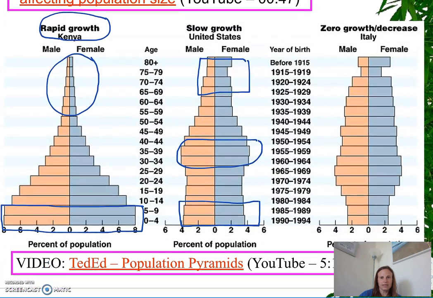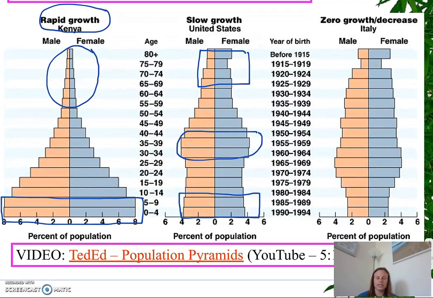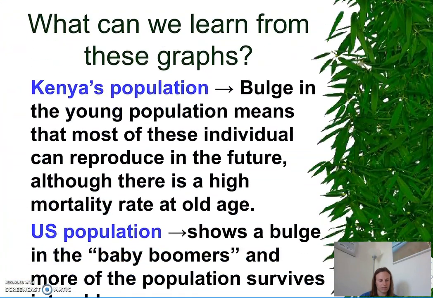The last age structure diagram I want to show you is one that shows the trend of a population that's not growing at all, it's stable, or even decreasing, which can be seen in Italy, Japan, Russia, where the population of the young and the population of those that are of reproductive age are significantly less, or just less than people of the middle age group. And this can indicate either a stable population with zero growth or an actual decrease in population growth.